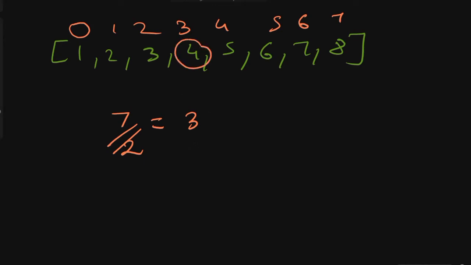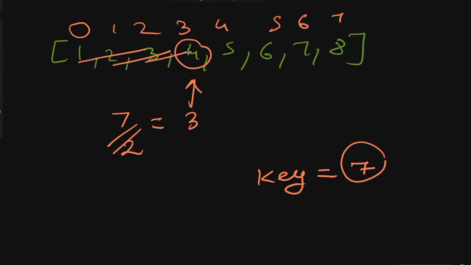I am searching for this, so let's just say key. The key value which we are searching is, let's just take 7. So now I know this is the middle element. Now I can check whether the 7 exists on the left side or right side. Where does the 7 exist? Here I know this is 4. If it is less than my key, then this whole part won't be helpful, because my key is greater than this. So it will always be present in the right half, so I can then search in this part.